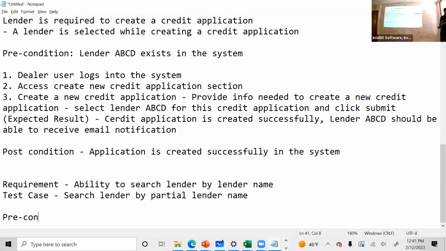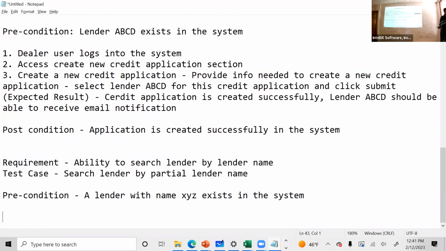What are your preconditions? A valid lender name exists in the data section. You have to be very specific. Okay. What are the steps?